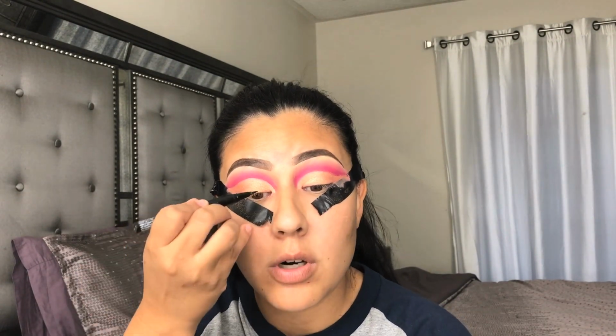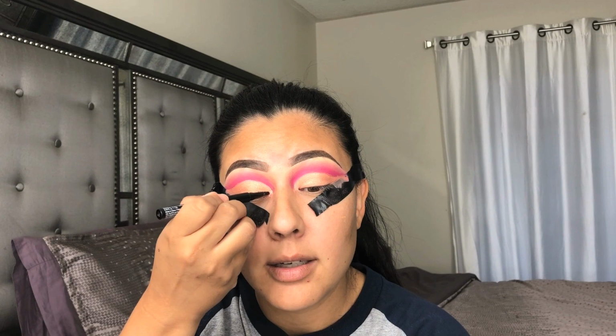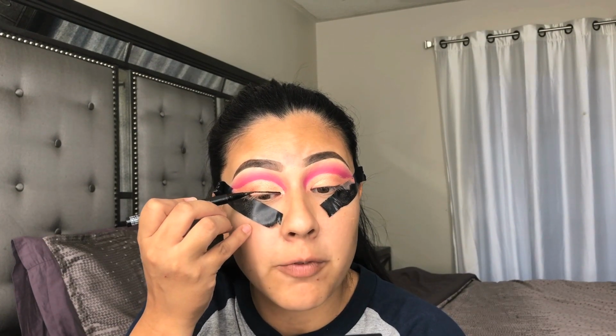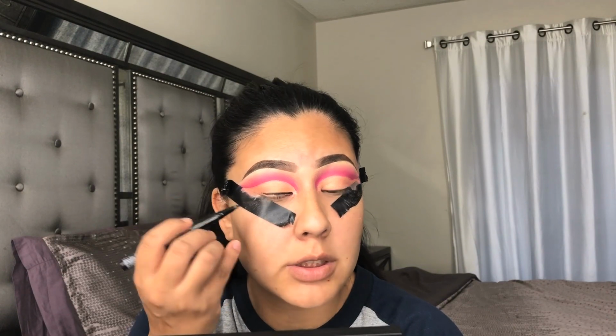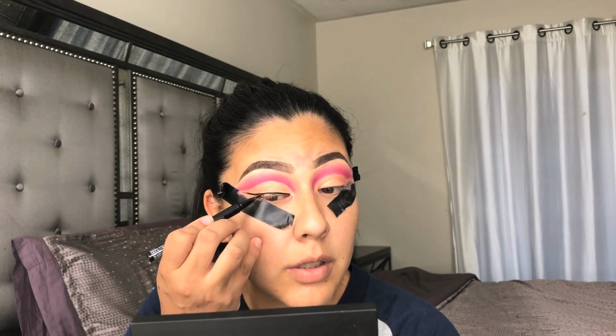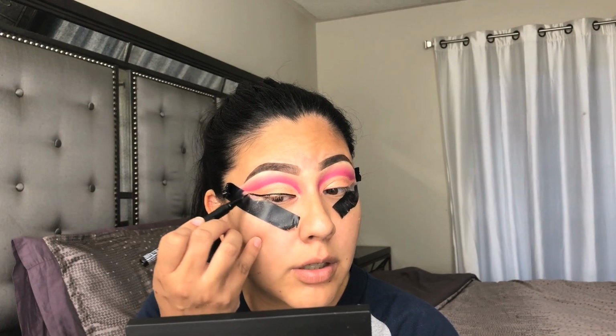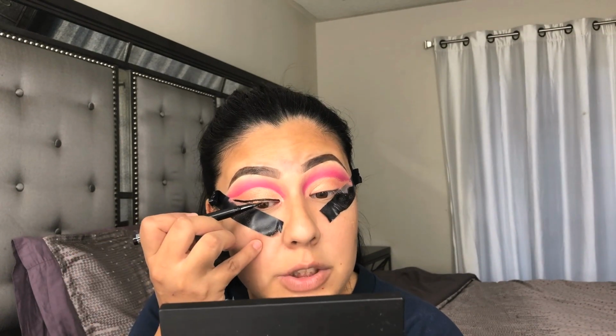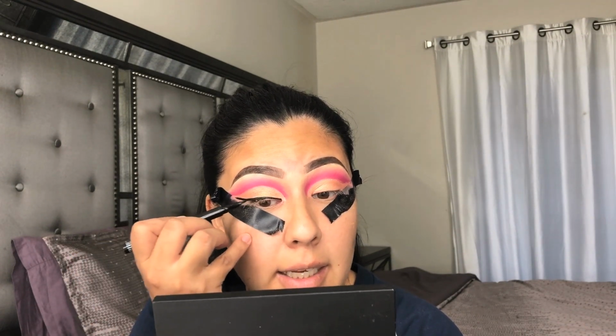Now I'm going to draw my eyeliner. I'm going to be using the Epic Ink Liner from NYX Cosmetics. And I'm just going to start from the inner corner of my eye. I'm going to make it a little bit thick. And I'm just going to follow it and wing it out just above the tape. You don't have to worry about being messy, or you know, you're not going to get it exactly. That's what you got that tape for, to get you that really sharp eyeliner.